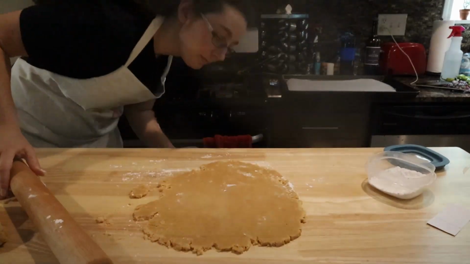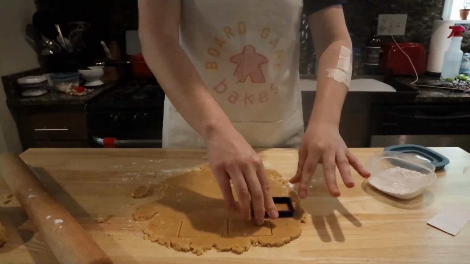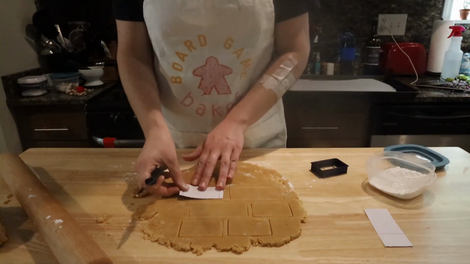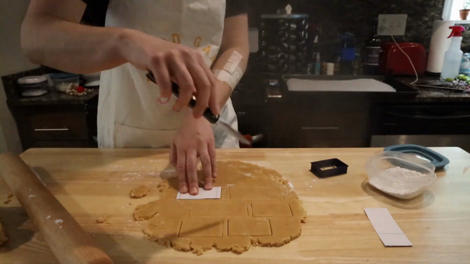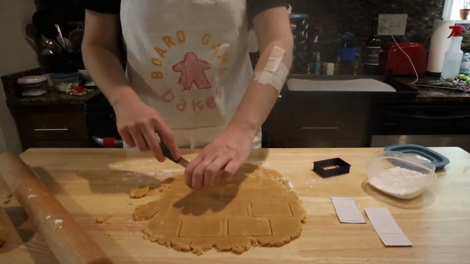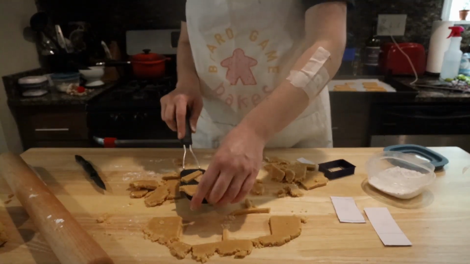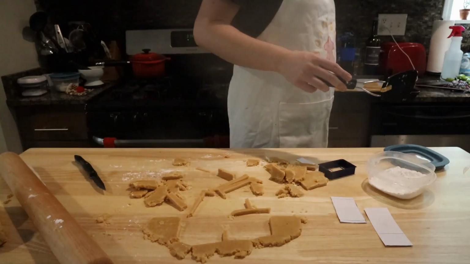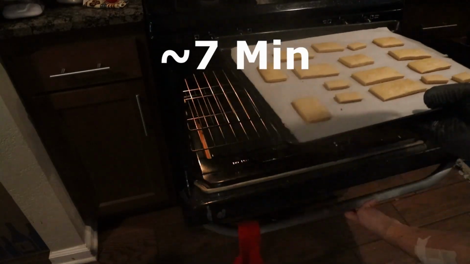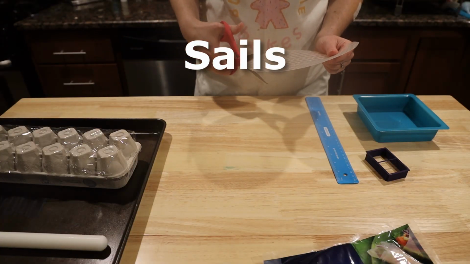I created my own stencils, which has 3 rectangles that are slightly different sizes and a small one for the back. I made 2 of each of the large rectangle sizes and 3 small rectangles per each ship. So depending on how many ships you want, you'd multiply that by how many ships. Bake for 7 minutes or until just starting to brown on the bottom. Now that our cookies are prepped, let's set sail for decorations.